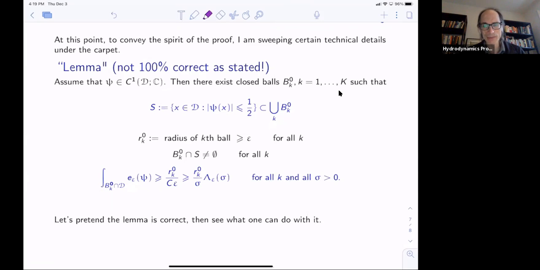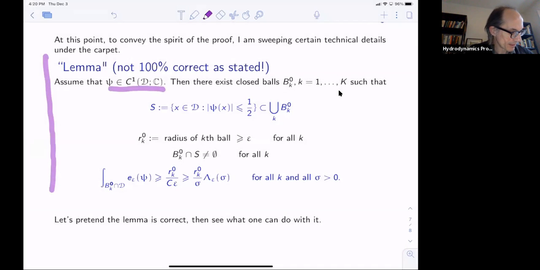Okay, and so the way I'll do this is I'll start by covering my small balls, and I'll let the balls grow in a certain way. There's an algorithm for doing that. And so I'm going to just assert that there's a way of getting started. So I start with a function psi, and I claim that there exists, I assert without proof, and it's not even correct, I assert that there, but it's almost correct. I assert that I can, and I'll always draw the same picture.